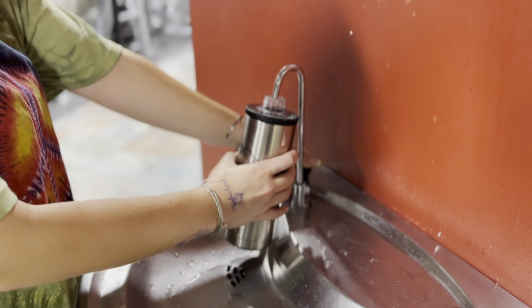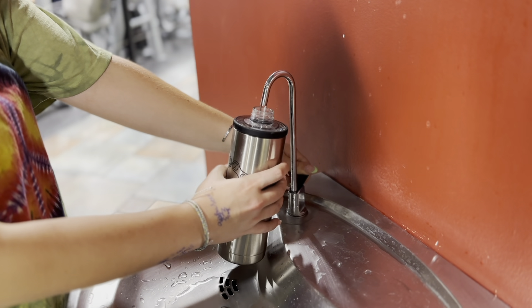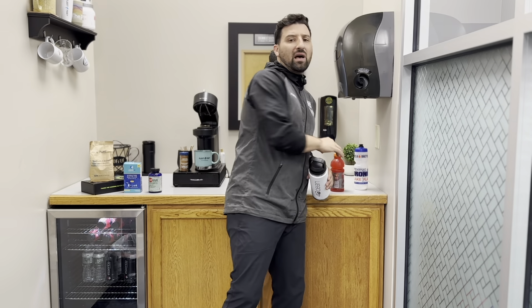We know that we need to take in a lot more fluids than most people are already taking in, especially when people think of hydrating as just using some Gatorade or regular water and just sipping a little bit — 'I don't really get that thirsty so I won't concern myself.' In reality, you are really shooting yourself in the foot by doing that. We need far more fluids and far more electrolytes than we actually think, because we're losing a lot more than we think during exercise.